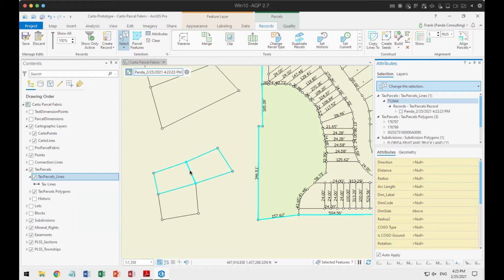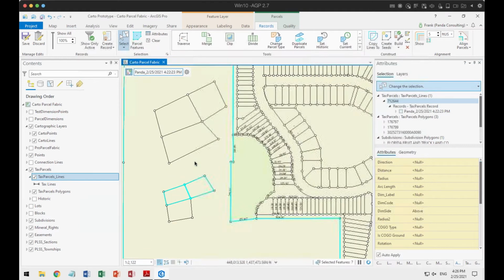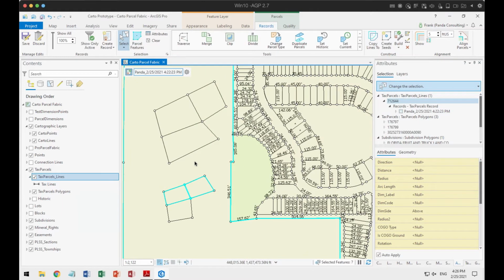So you can't always be sure of what the relationship is between the lines and the polygons like you could inside of ArcMap. That's one of the things I miss. And when you're doing the migration, you're not always sure which types of lines you're getting. Sometimes you're getting shared lines, sometimes you're getting overlapping lines.